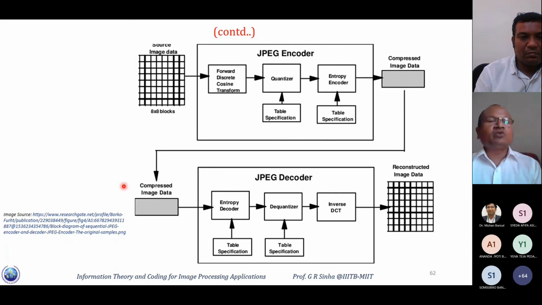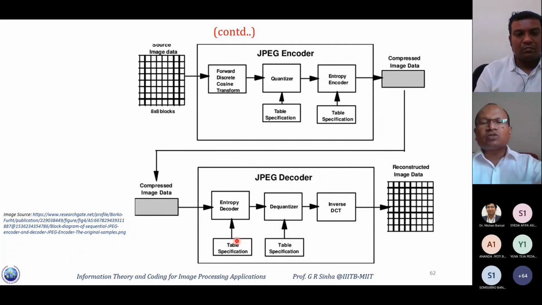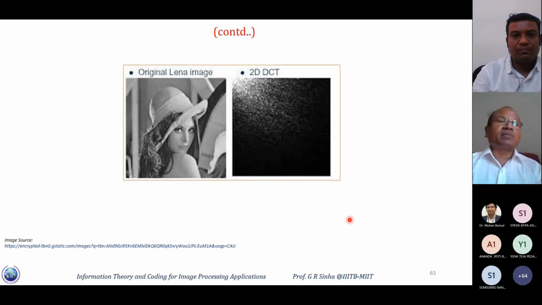You see that when you receive the compressed data, you apply the entropy decoder, because the last stage was your entropy encoder. You use certain entropy tables. What will that table include? Entropy values corresponding to different pixel values or coefficients. Then you dequantize, because you had done approximation so that you can calculate the frequency or repetition. Then you use the inverse DCT and you get the decompressed output.